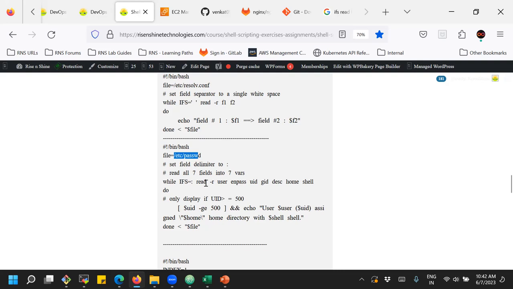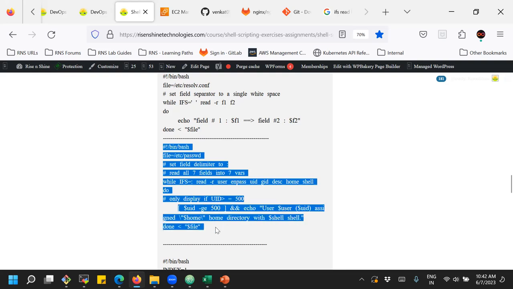So we are applying the colon and we are reading all the parameters. First field, second field, third field: on the basis of that line, what fields is it returning? You can define the variables over here, and you can use these variables within the iteration. Let me run it and let's see the output of this.